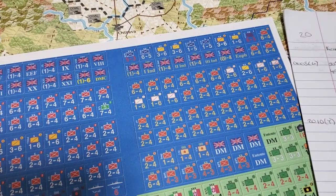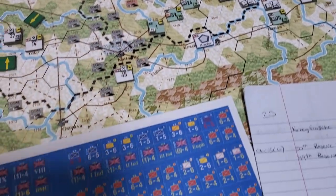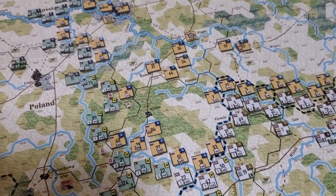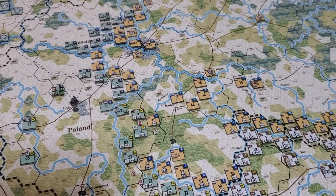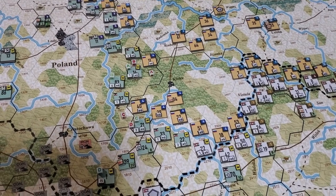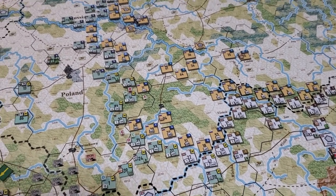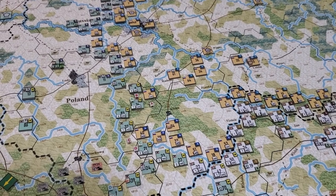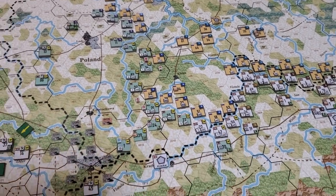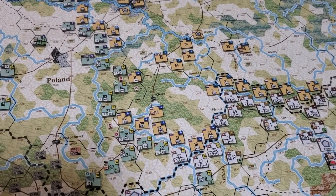Look, I'm just like you guys — I love pretty counters. The reason why I've been using these holdfast-style markers, and I'm not saying they look better than the standard ones, is because I want to stare at this map and get information right off the bat. I want to know what's going on. All I've done is spread out a big chunk of stacking laterally. I'm not going to get that with a big stack, and I'd have to spend ages going up and down knocking things over. The store-bought ones are shiny but they're pretty thin and easy to knock over, unlike these little Alberto markers.